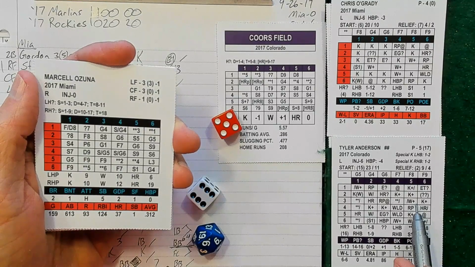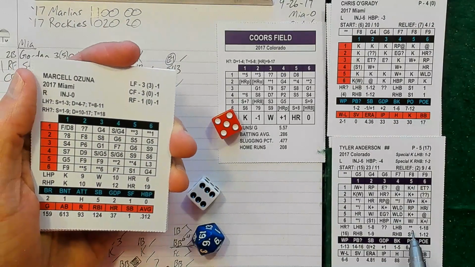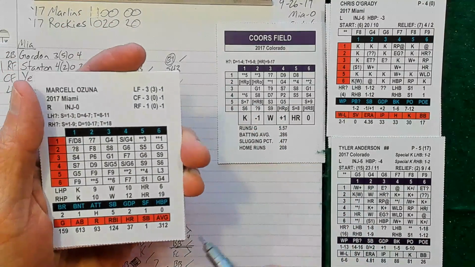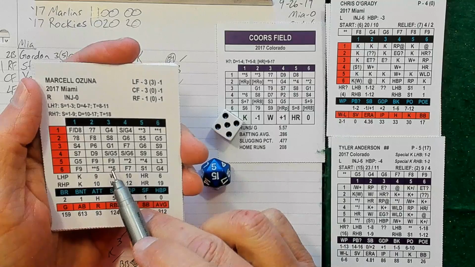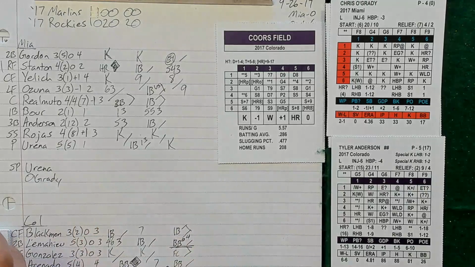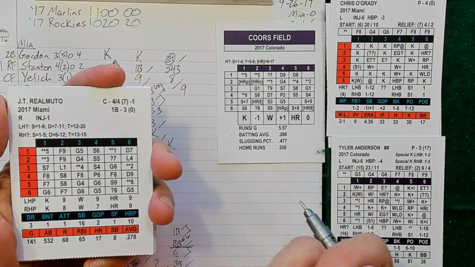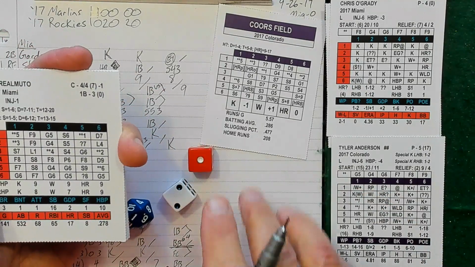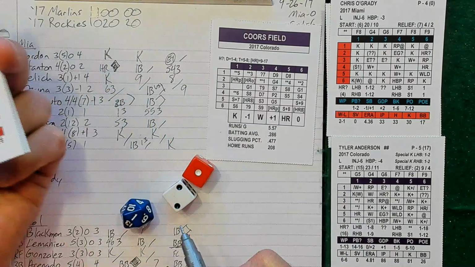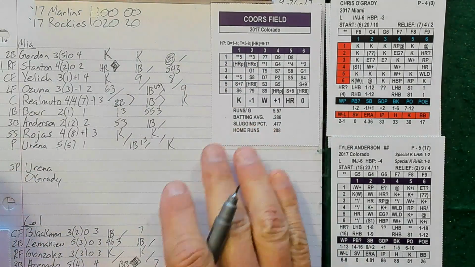5-6. 5-6 is a blank versus a right-hander. 3-5. It's a fly out to right. And Tyler Anderson is a 23 batter guy, so 18, 22 batters so far. Realmuto. And it's a 1-2. 1-2 is a K chance. And it's a 1 on the D20, so he'll strike him out. So that's 23 batters.